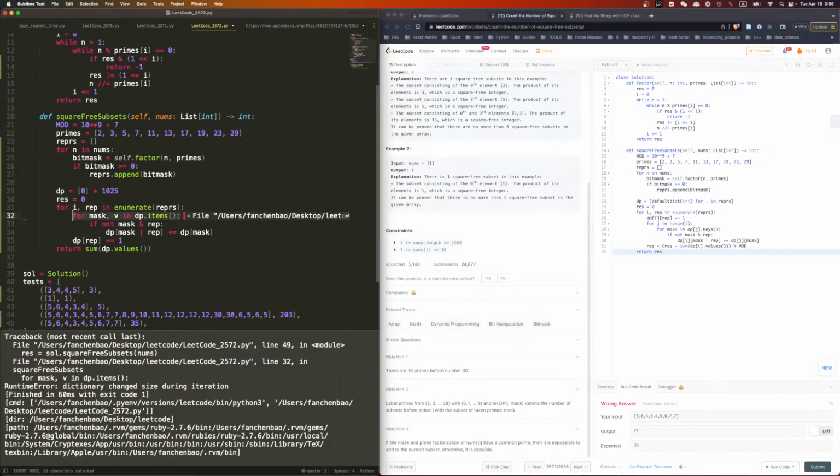Then we shall just do, right, for mask in range len dp, right? And then this will plus equal 1. And then we'll just sum this thing. Out of range? Wait, which one is out of range?